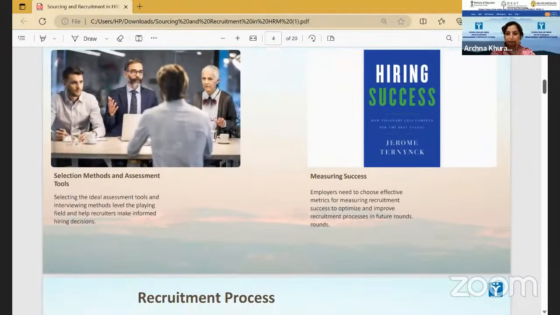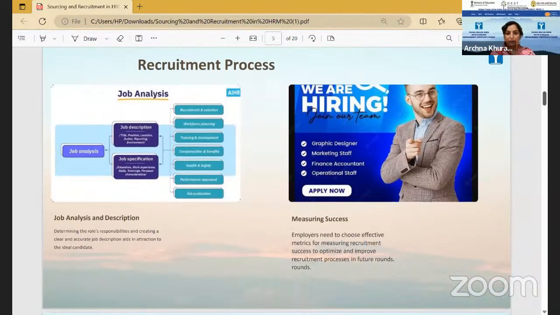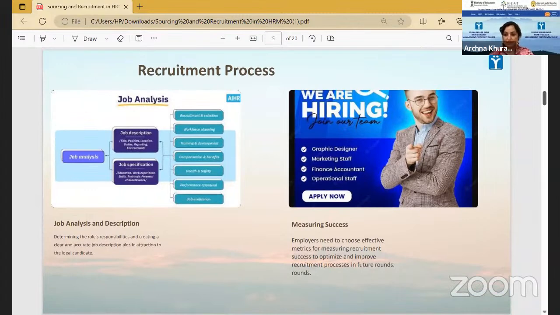How we do it basically starts, I think the slides have interchanged. So first is job analysis and description. You generally have to prepare a complete, thorough job analysis of the position that is open for the job role that you have. Job analysis and description usually have title, position, location, like you can see, and job specification talks about the eligibility criteria, which is your education, work experience, the skills and trainings that you have obtained to get this particular role in the organization.